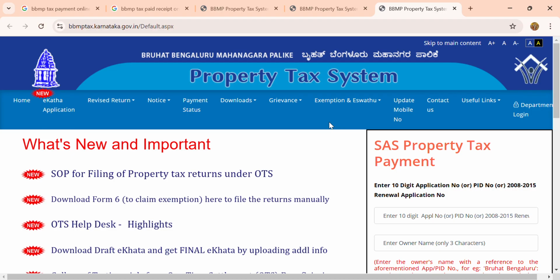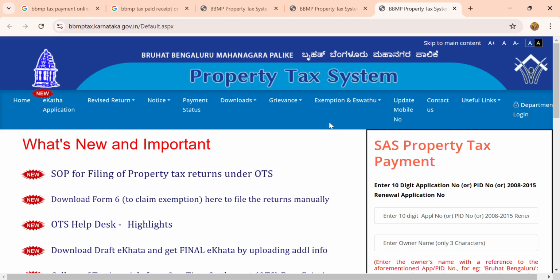You need to pay that, otherwise every year interest will be added, and in the end you will be paying more. So every year you should go and check, with your application number, what properties are registered with whom, right? I'll show you how to log in, step by step, and how to pay that property tax.